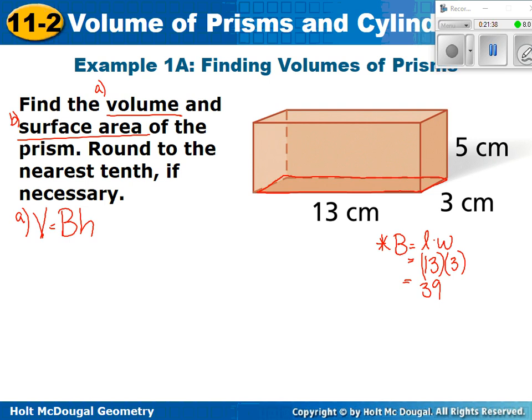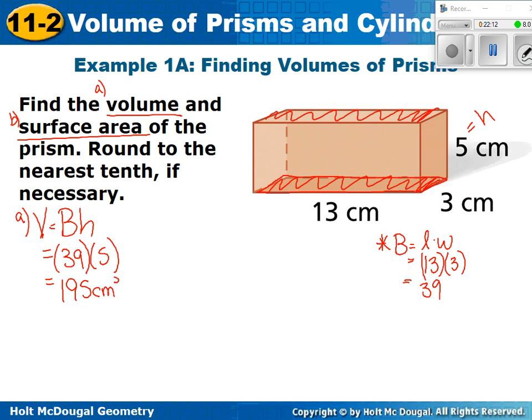Okay, if we use the top and the bottom as our bases, what's the height then of the prism? 5. Be very careful. Again, it's always the distance between the bases. So if you're using the top and the bottom, 5 is your height. Be very, very careful. So this is your H. So now we're going to plug it in. 39 goes in for B. 5 goes in for H. Multiply it on your calculator. What's the volume? 195. What are the units? Centimeters cubed. Put V equals for your final answer so that you'll separate that from when you find surface area in just a minute.